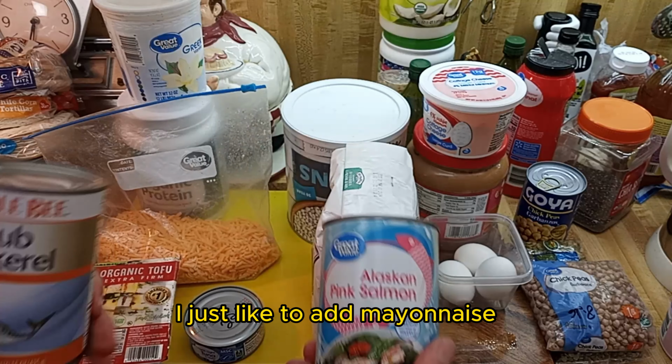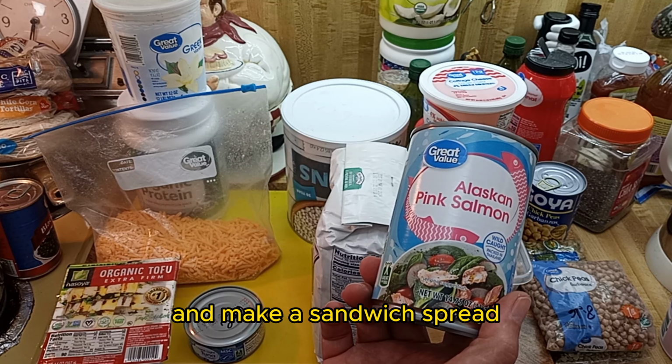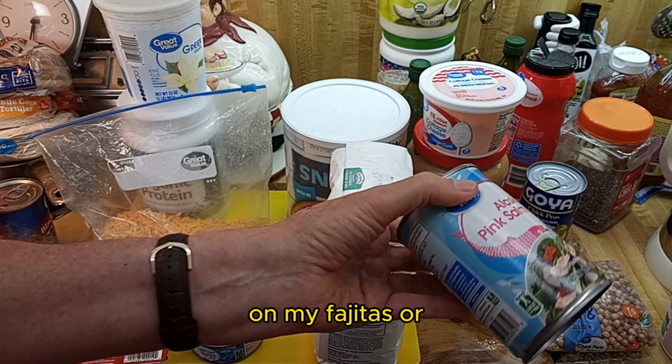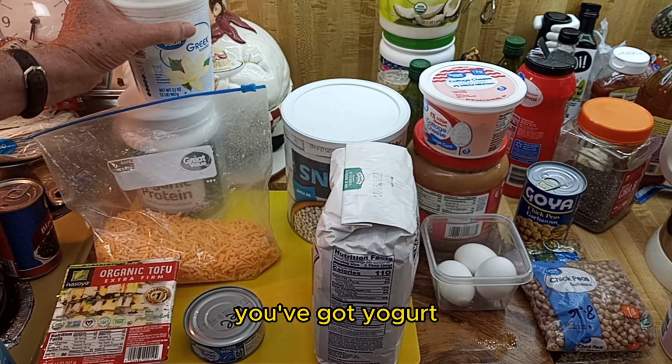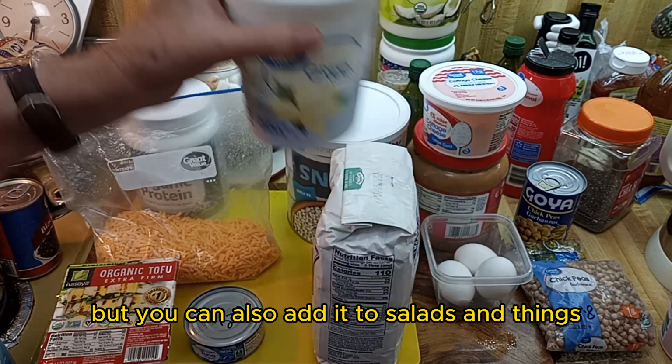With salmon, I just like to add mayonnaise, celery and seasoning and make a sandwich spread, and have it during the week on my fajitas or my pita bread. You've got yogurt. It's like a wonderful dessert, but you can also add it to salads and things.